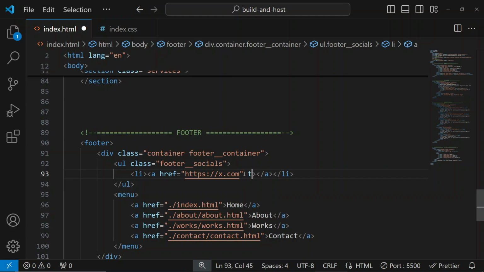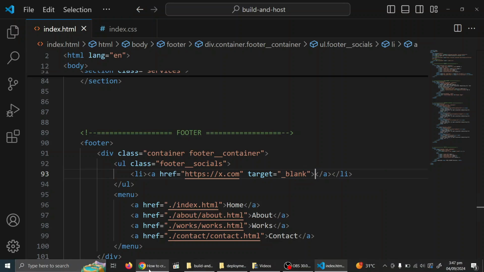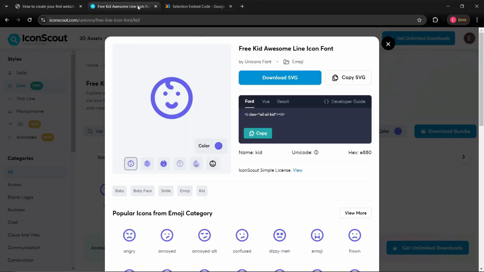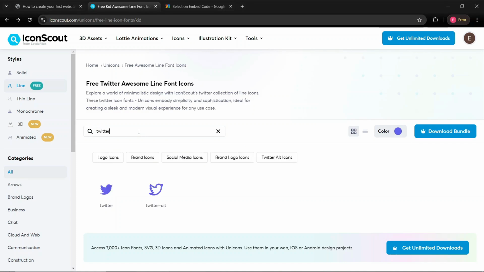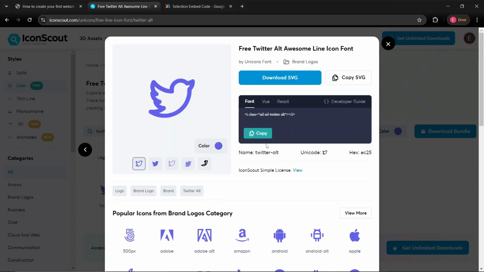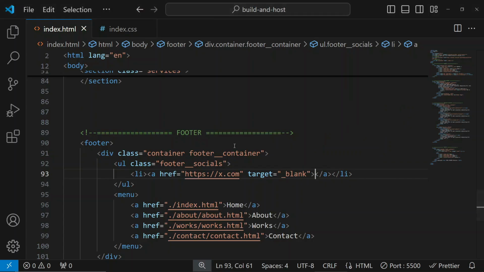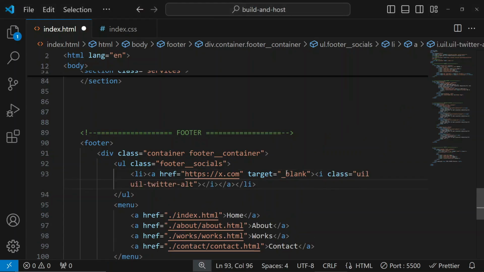But I'm going to give this a target of _blank so that on click of this, it opens in a new tab in the browser. Okay, we have to get the Twitter icon here, so just search Twitter, come back and then paste it in the anchor tag. Right, so we have our Twitter.